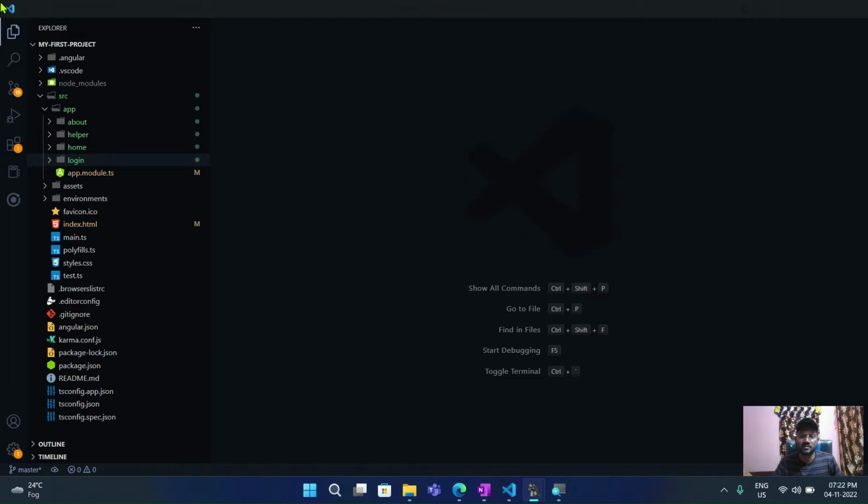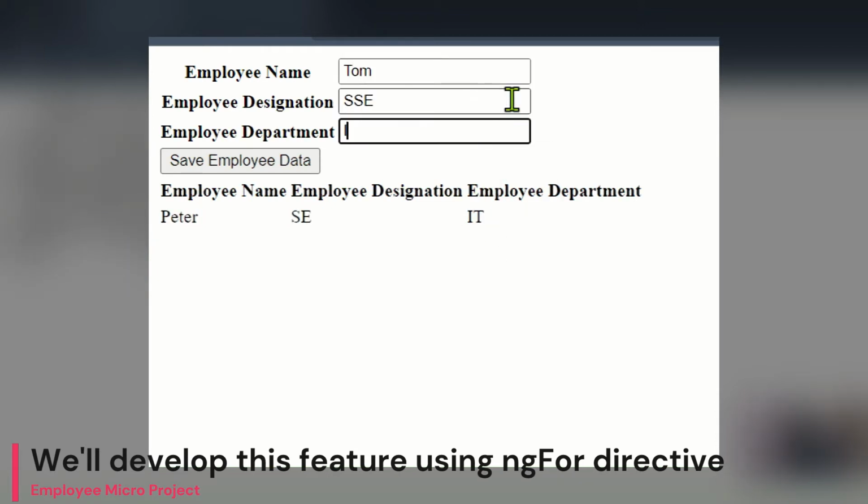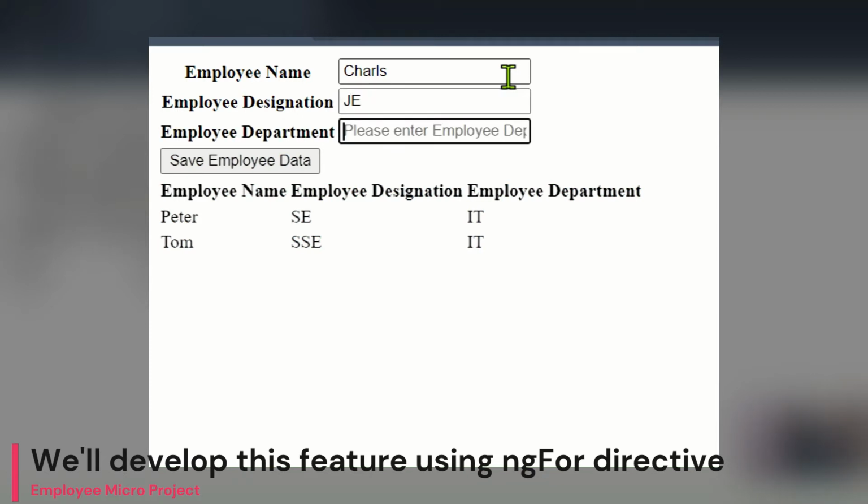So to understand the concept of these directives and whatever you have learned up to now, I'm going to create a micro project based on that learning. Okay, so the intent of this micro project will be to create employee data. We are going to save that inside a JavaScript array, and then we are going to display all the employee related data on the user interface. Okay, so let us now quickly jump to that project and create that.